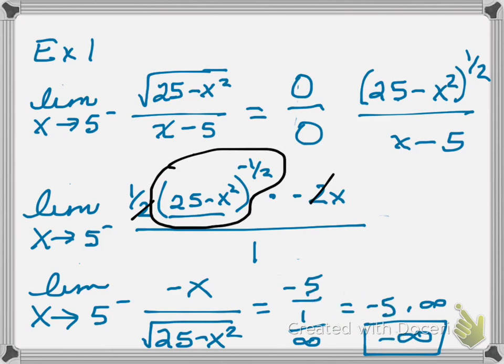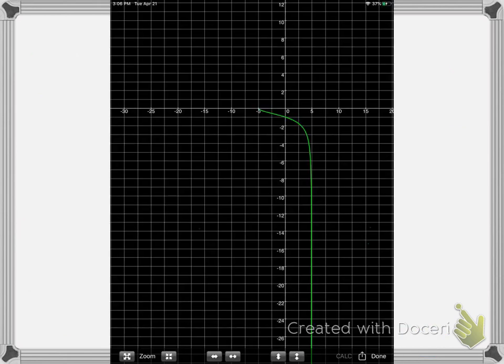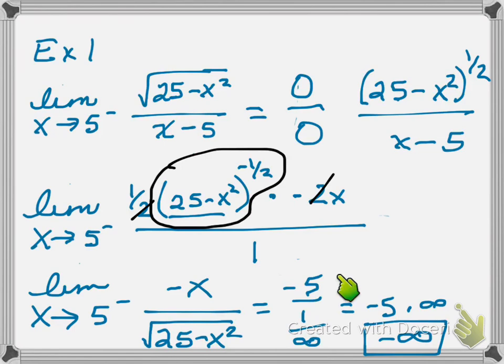And to verify that for you, I've got the graph on the next slide. You can look, this is the graph of that function on your graphing calculator. Here is 5, and as I approach 5 from the left-hand side, what's happening to the graph? It's going to negative infinity. And so this is not an indeterminate form, that 5 over a number crazy small to 0. We had things like that in chapter 1.